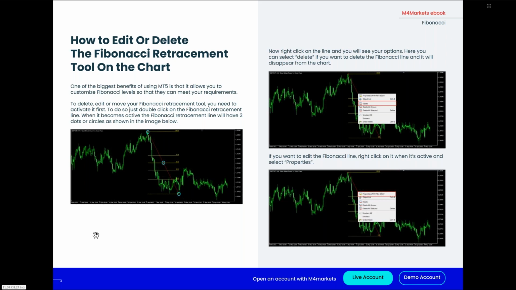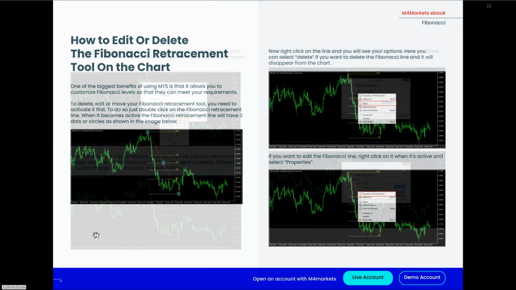So as we mentioned before, our golden zone, our golden ratio, some like to highlight those specific zones in a different color so they can identify it's in its golden zone. Visually speaking, it's easier for them. So it really depends on you, as previously said, how you'd like to customize it. But the fact that you are able to customize it on MT5 and it's a fairly simple procedure, obviously makes your trading experience easier as well.